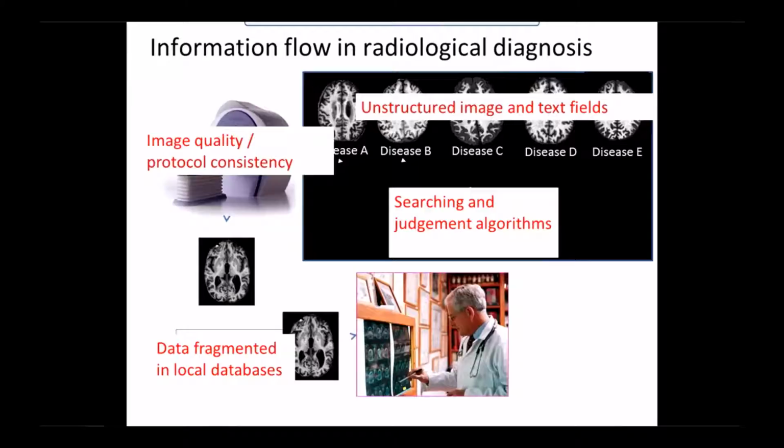The current information flow in radiological diagnosis is that the image quality and consistency is maintained on the scanners in the radiology departments and programs, and we've been fortunate to be able to get them to adopt for these cloud applications and our most advanced image analysis technologies research protocols. And so currently we're able to take all of our research protocols that we have in our NIH-funded research centers, and they're being used for pediatric imaging and brain imaging in the radiology department, even though they take a little bit longer and they're not the usual protocols that have been used. They've adopted them. The data is currently put into local databases.